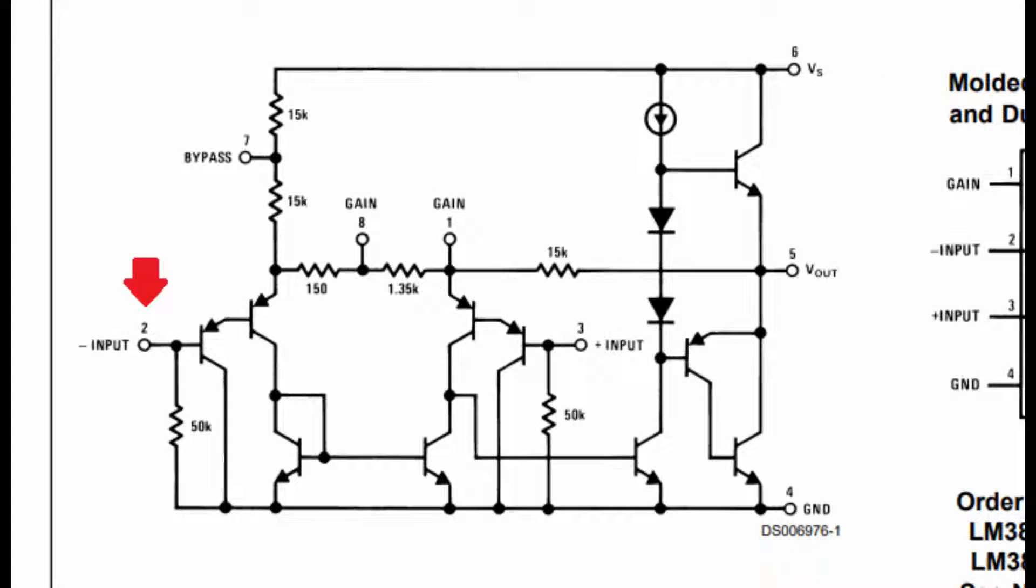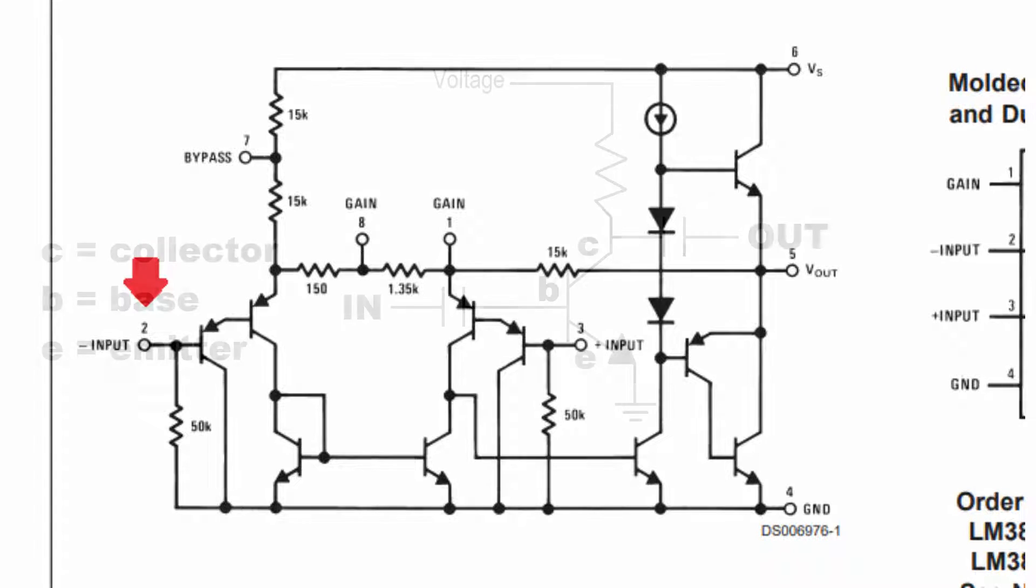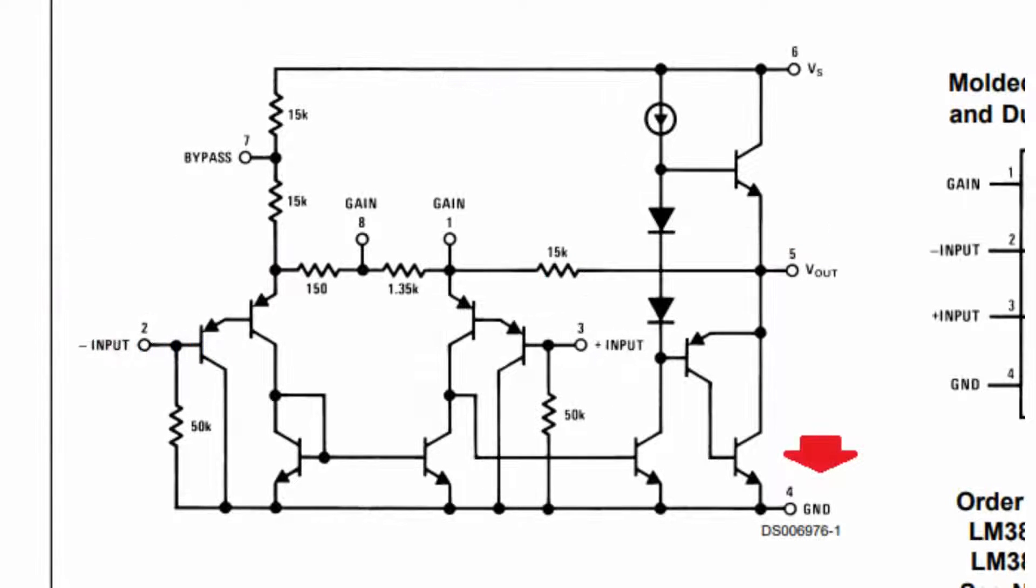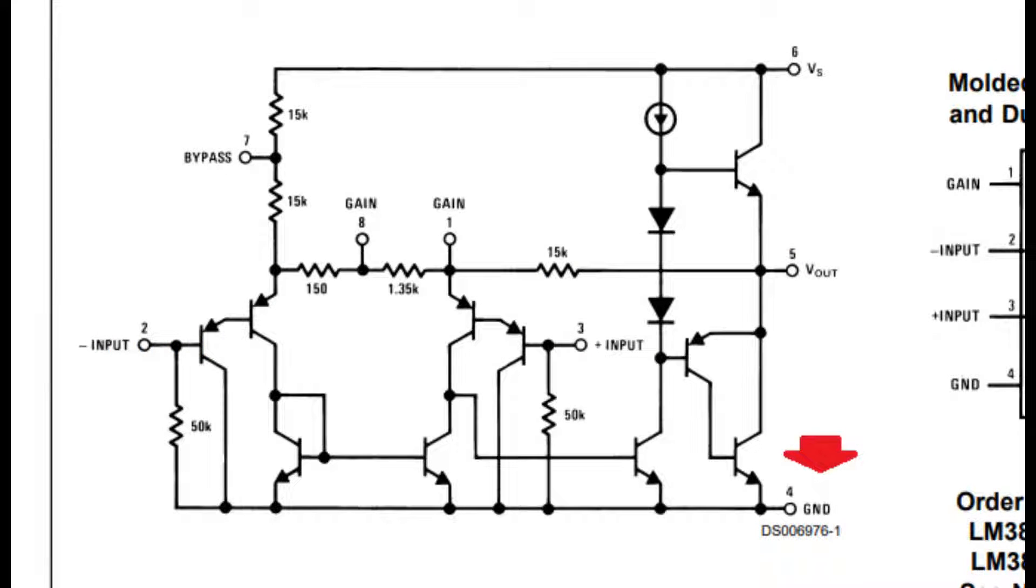It is just a negative input. We know it's an input because it goes directly to the base of the internal transistor. If you don't know much about transistors, generally the base is the input, and the collector is the output and also the power supply, while the emitter is the ground. All of the transistors at the bottom of this schematic have their emitters going straight to this ground pin at number 4.